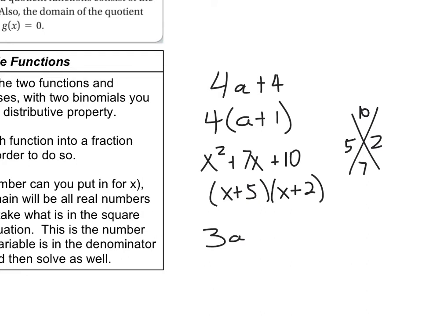Or maybe you have something like this: 3a squared plus 5a. What's the biggest number that goes into 3 and 5? Well there isn't one but they both have an a so I'm going to take out an a and I'm left with 3a plus 5. So you may have to do some simple factoring in order to get things to cancel on top and bottom. Remember in a fraction if I have the same thing on the top and on the bottom they cancel each other out, whether it be numbers or letters.